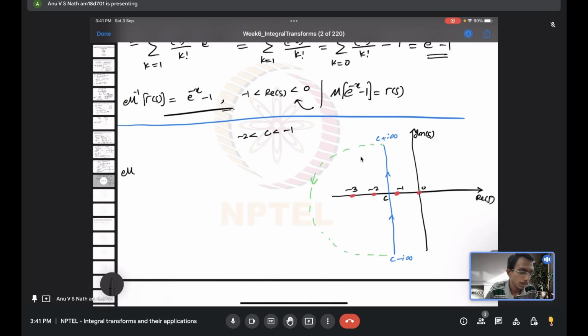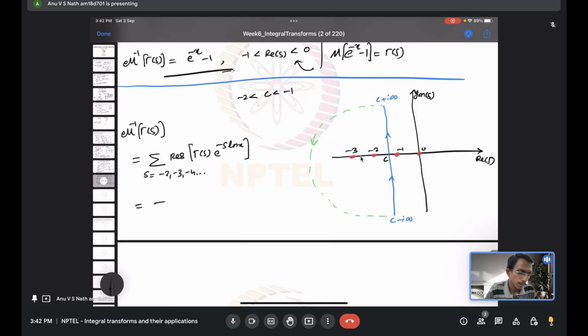So we are evaluating the Mellin inverse of the gamma function. From the definition, it is the summation of the residues of the function gamma of s times exponential of minus s ln x. The c value now lies between minus 1 and minus 2, so only the singularities on the left of c lie inside the contour, which are minus 2, minus 3, minus 4, etc. Only they matter.